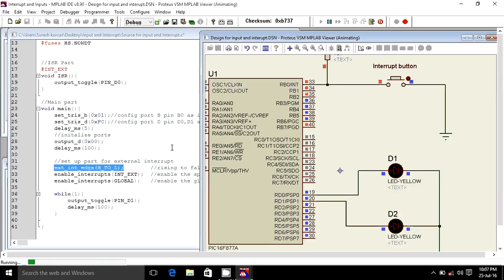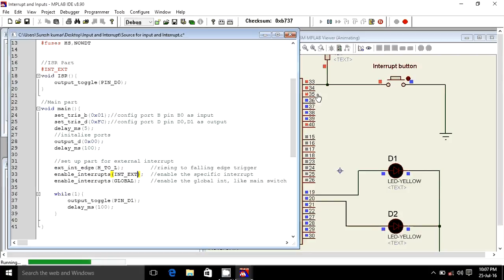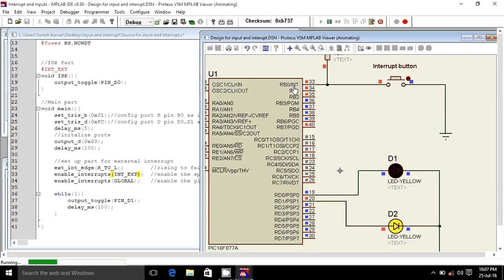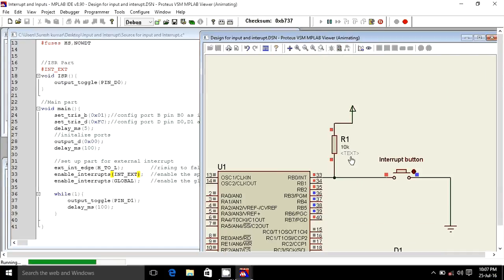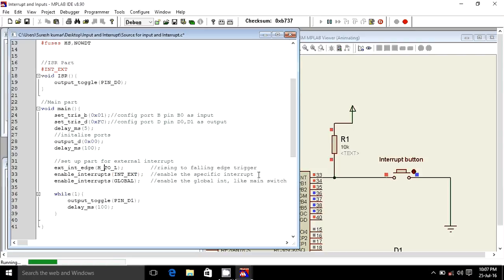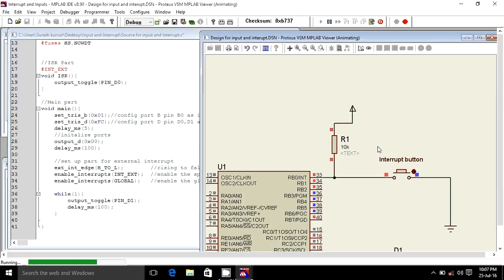In this case I have already pulled it up. This interrupt pin is pulled up to 5 volt. So this pin is high. Whenever it goes low, only then the interrupt occurs. You got it?